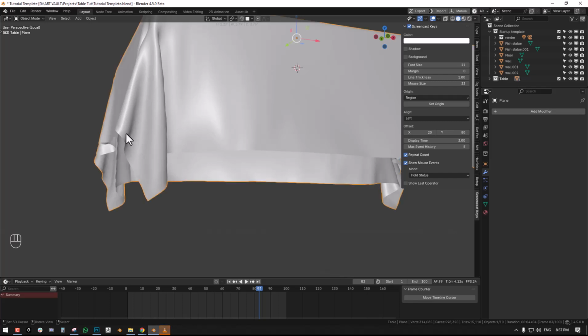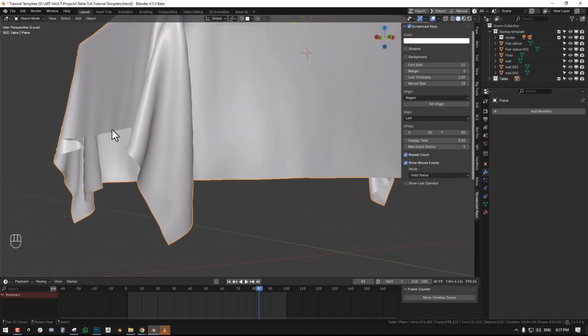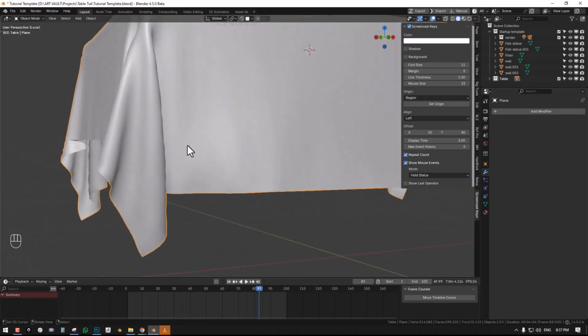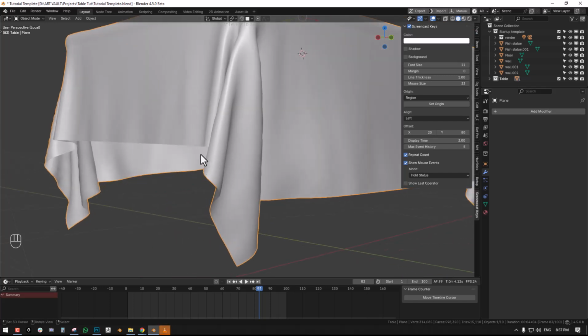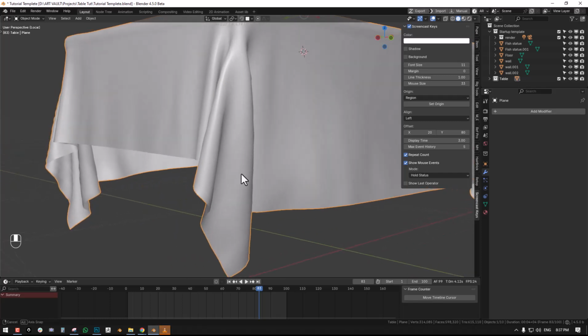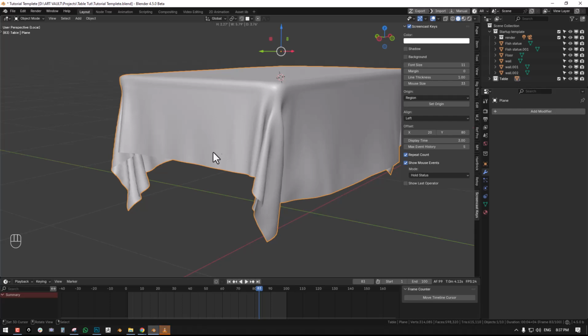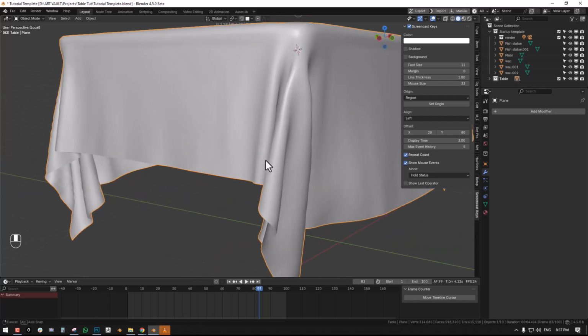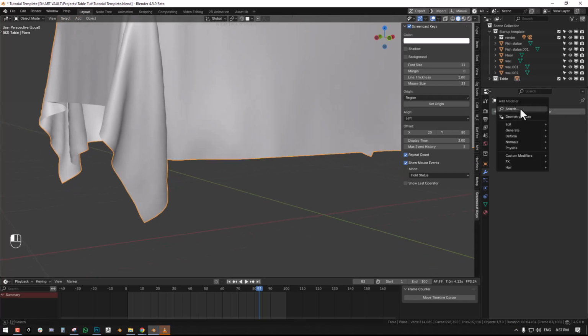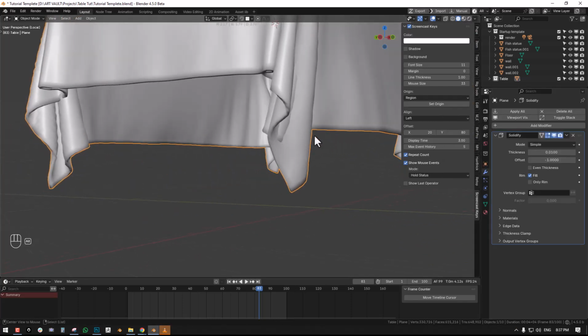Most clothes, you'd never see them have this very sharp edge, or at least without a real fold at the end, except if it's torn or just untreated fabric. But for a linen like this, maybe it's intentionally placed there, so the owner purchased it. So we want to add some of those nice realistic details. So let's get the solidify.